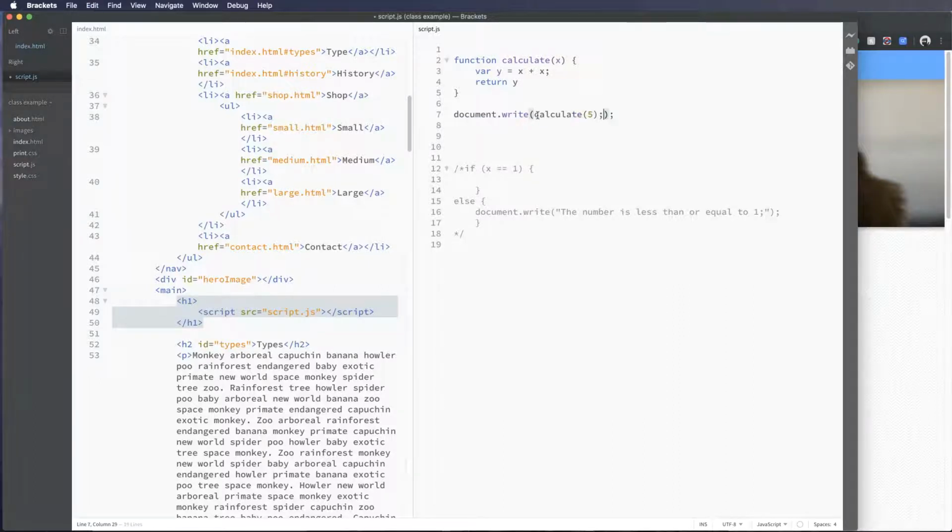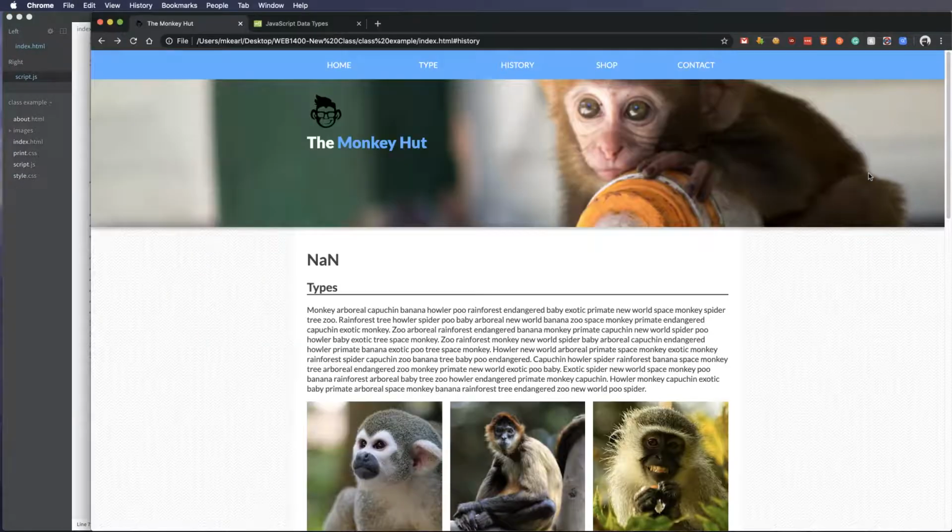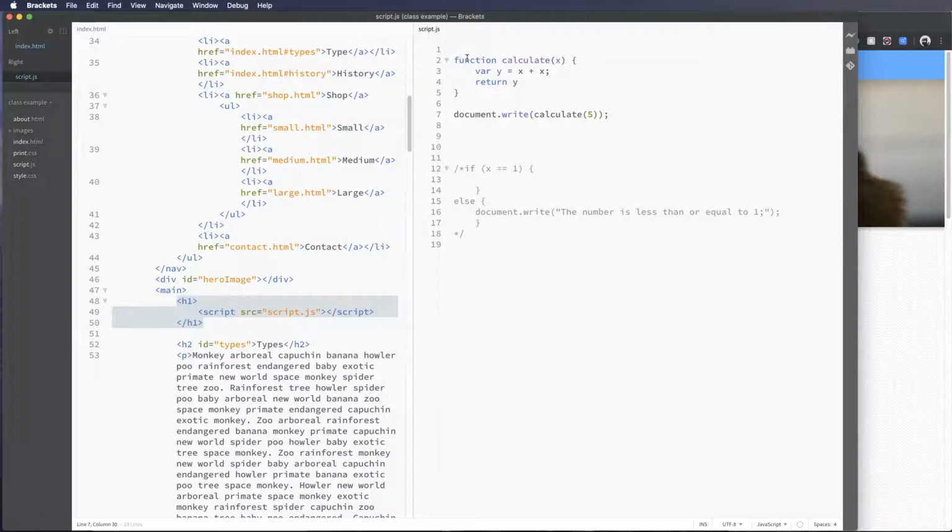Okay, so what that's doing is it's saying, now go on my document, write out, and then run the function with 5 in it. It's going to take 5 and put it there, and 5 there and 5 there, assign them to y, and then it's going to return y. So that should return 10 right here, and then we should see the number 10. So I run that, we can see that 10. Again, just a simple example of a function, and then calling that function inside of a write statement to make it a little bit easier to do things.